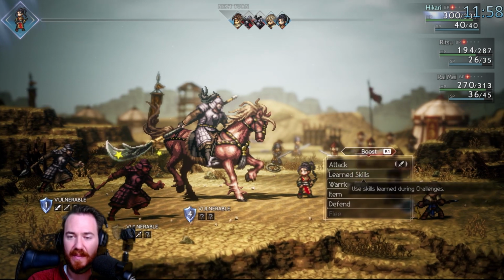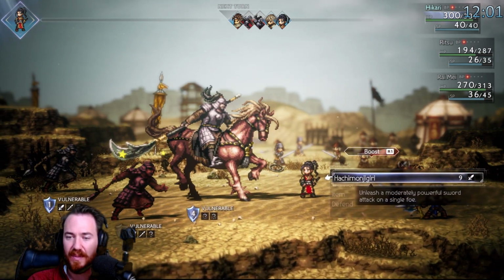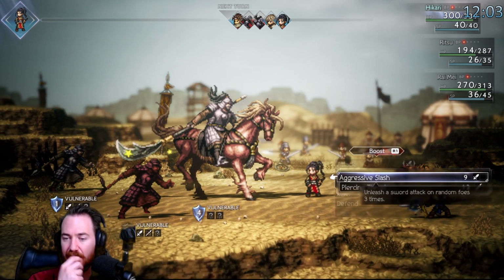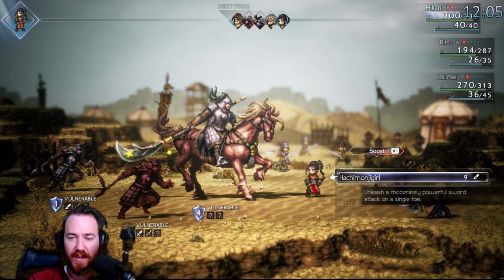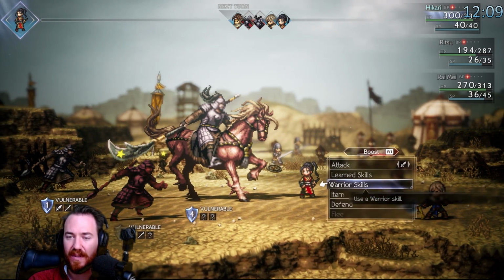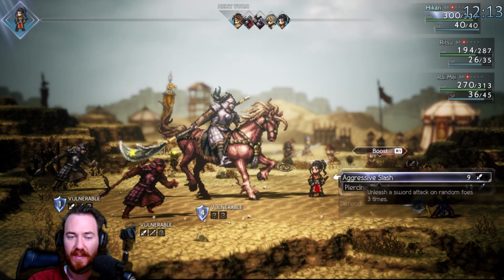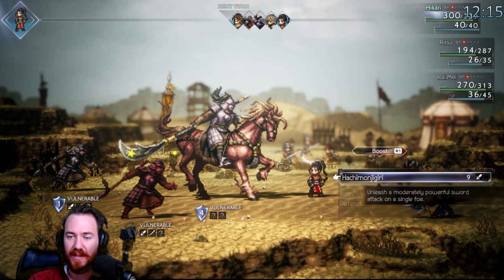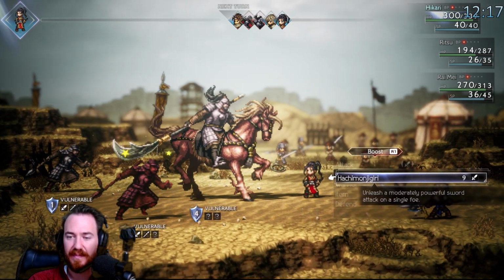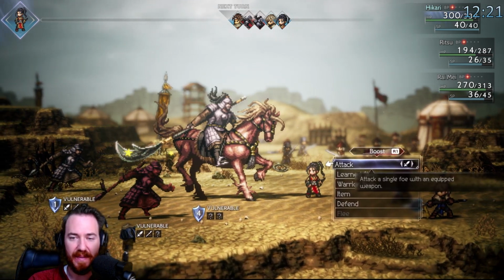Let's see what skills we got here. So we have some learned skills, moderately powerful sword attack, and then we have warrior skills. That's interesting. So I don't know what the difference between a learned skill and a warrior skill is. Sword attack 3 times on random foes is odd, versus an extra powerful single sword attack.